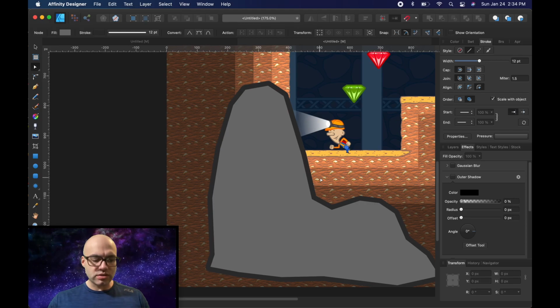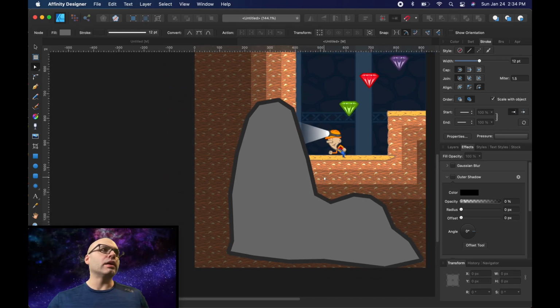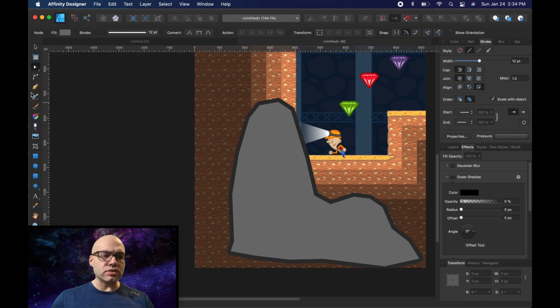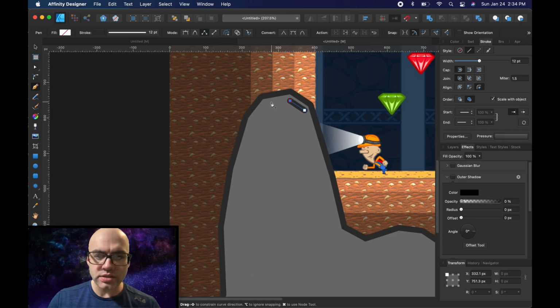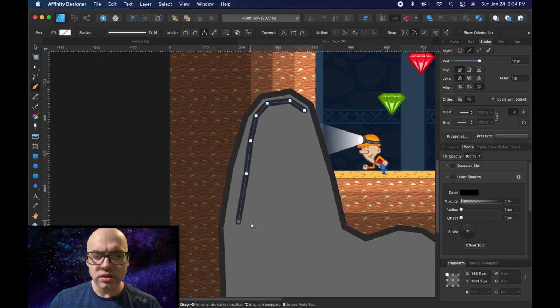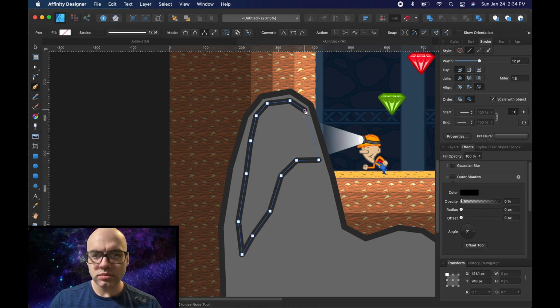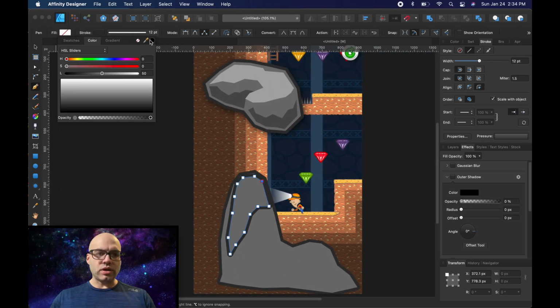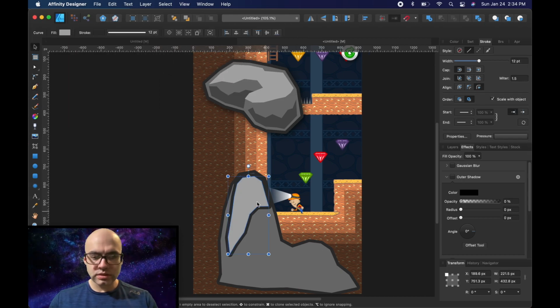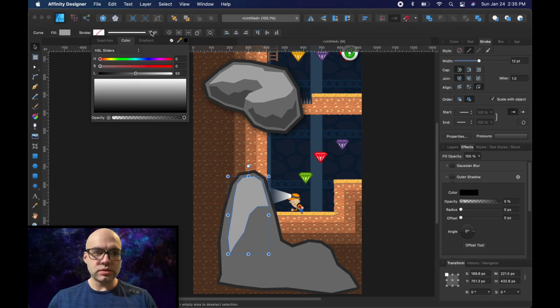Cool. Okay, so now let's try and imagine the light coming from the top, and see where it would hit on this rock, and just draw the highlights there. So once again, I'm just going to draw some highlights here where I can imagine that the light would be hitting the rock. And then we'll give it the same fill as our other rock up here. Give it no stroke again. Alright.